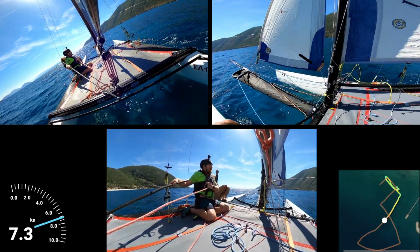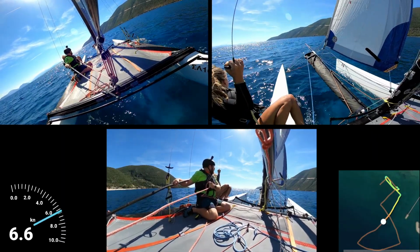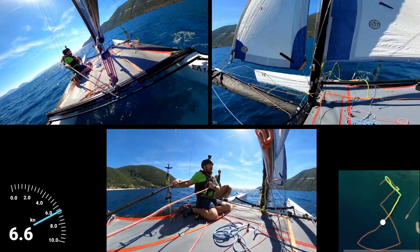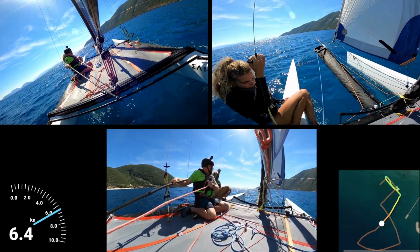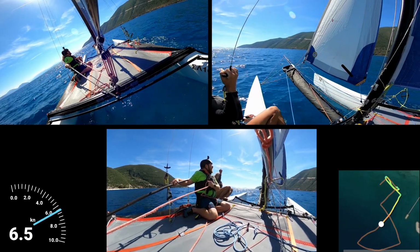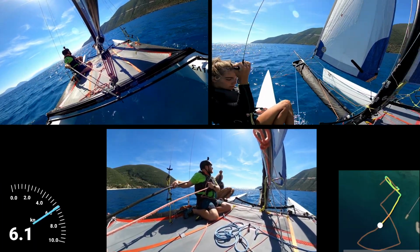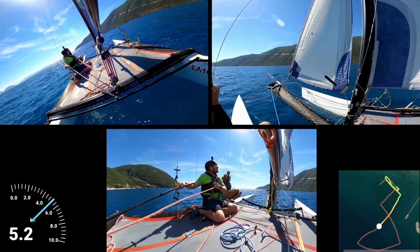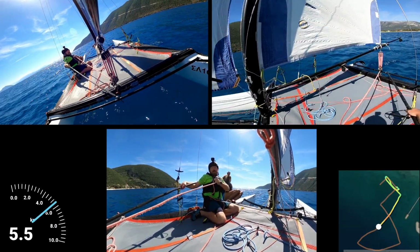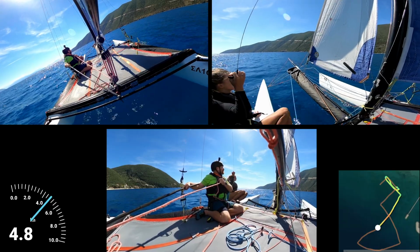Alright, so the next decision to make is when to tack the buoy. When we tack, we end up at approximately 90 degrees to our starting course. But that's only if we're sailing the boat close to the wind. So we really have to be watching the telltales on the jib. Little wind shift there as we come away from the left side of the bay.